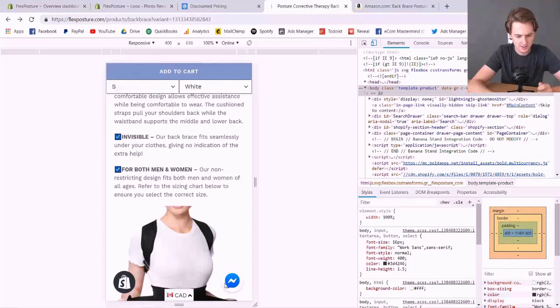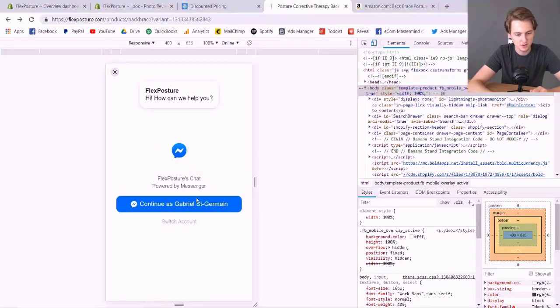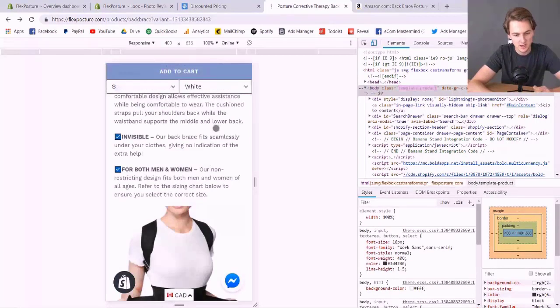Now, another thing you'll notice is that I have this Recart app too, and this is just so they can message me. They can message any questions to our customer service on Facebook, and this is just a nice little touch. I think it also helps build trust, to have a direct line of contact with the store to ask them questions.